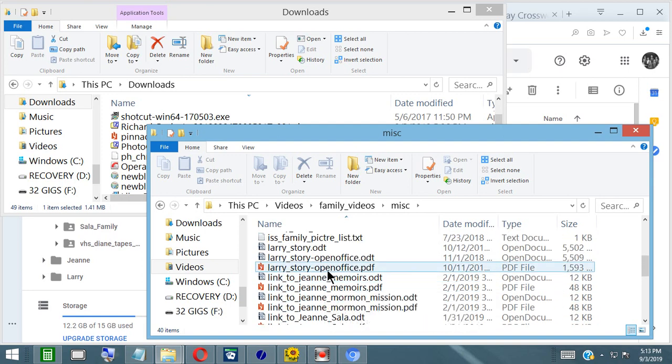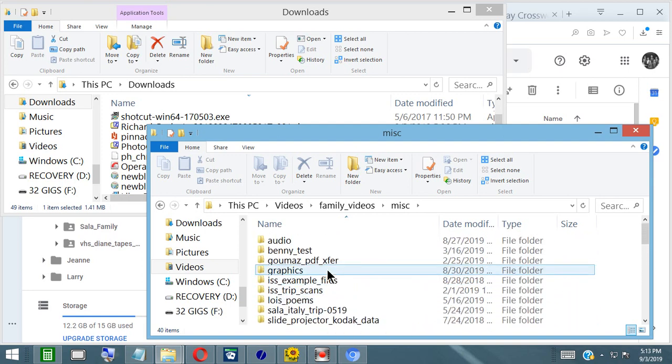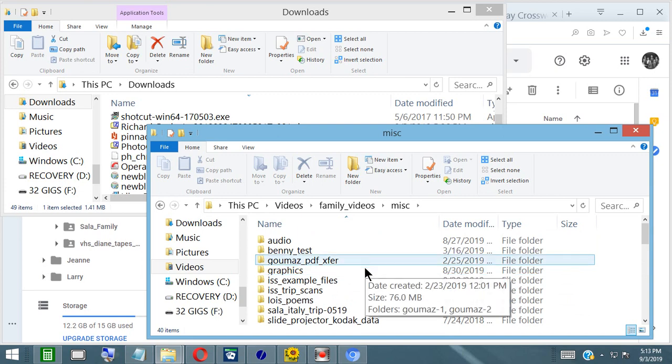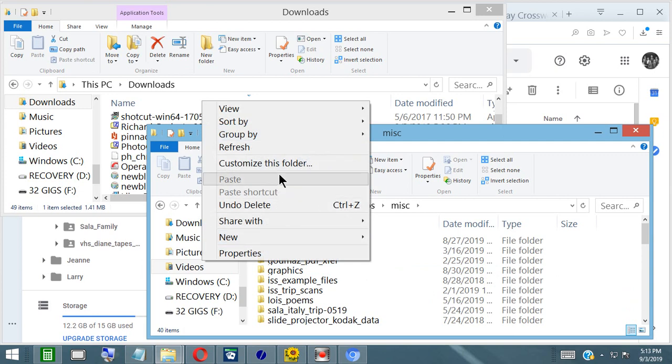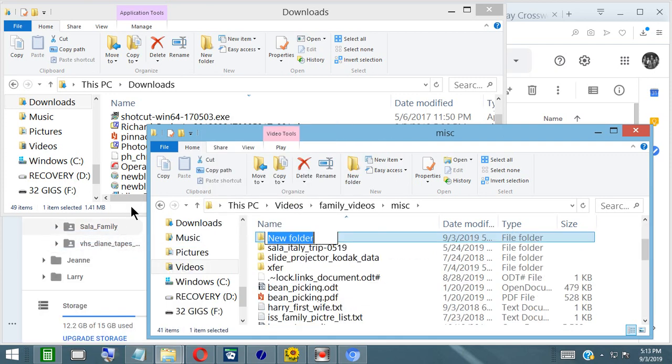For now, what I'm going to do is go up here and I'm going to create a new folder. So I'm going to do a right click somewhere out here and I'm going to make new. And the new thing I'm going to make is a new folder. Okay, and I'm going to call this folder Richard Projects.